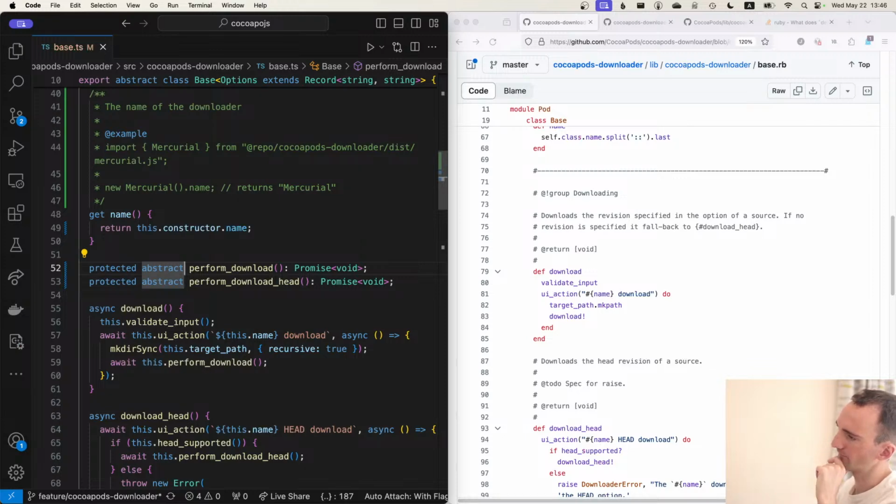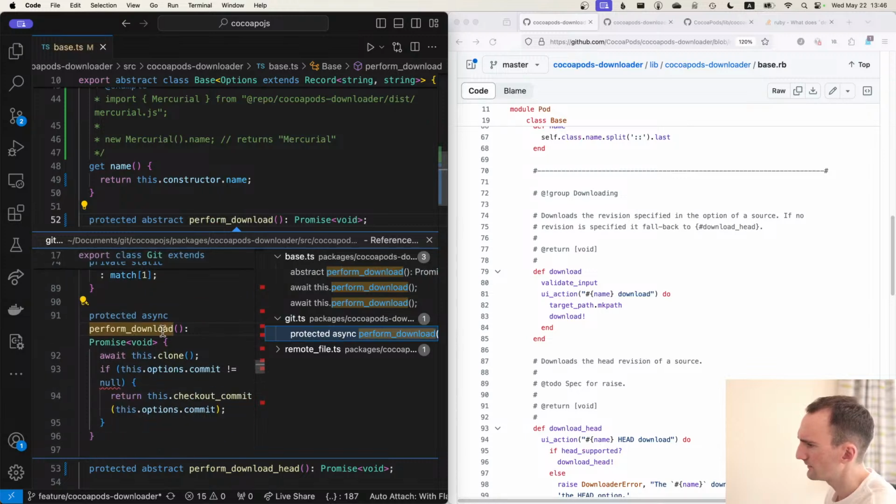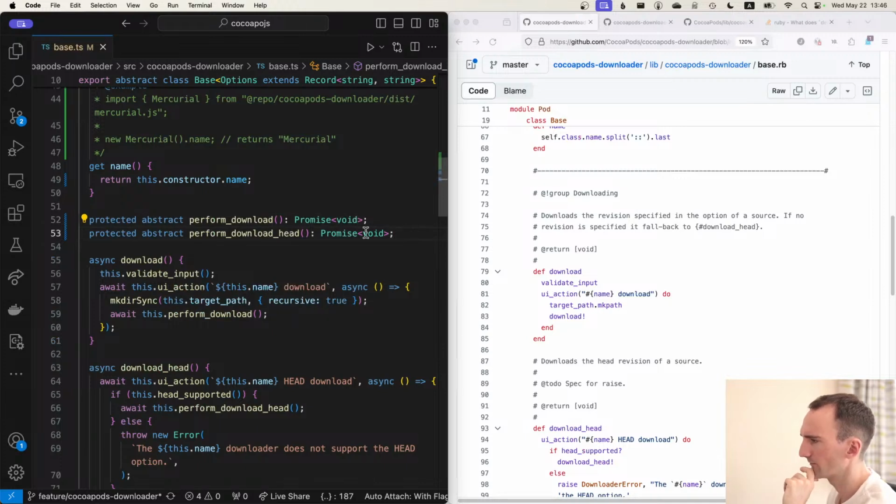Because it's an implementation detail. And this is presumably used in a subclass. Yeah, perform download is implemented in a couple other places. So it does suggest that it is an abstract method on the downloader base.